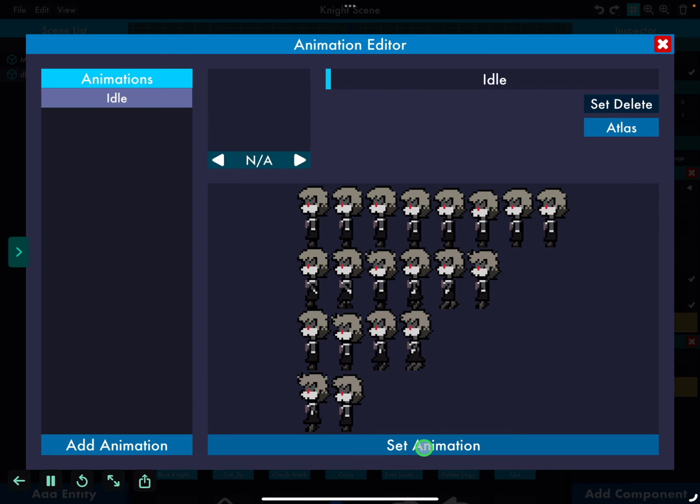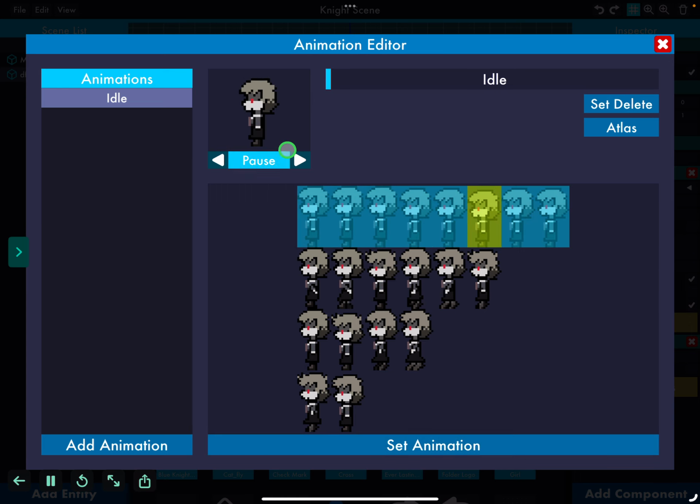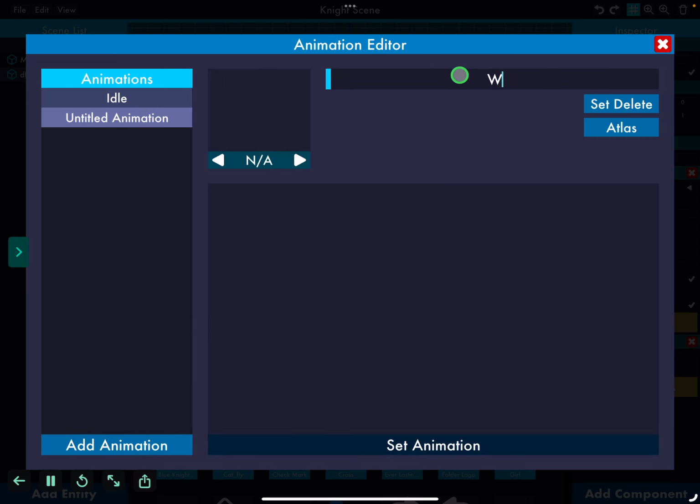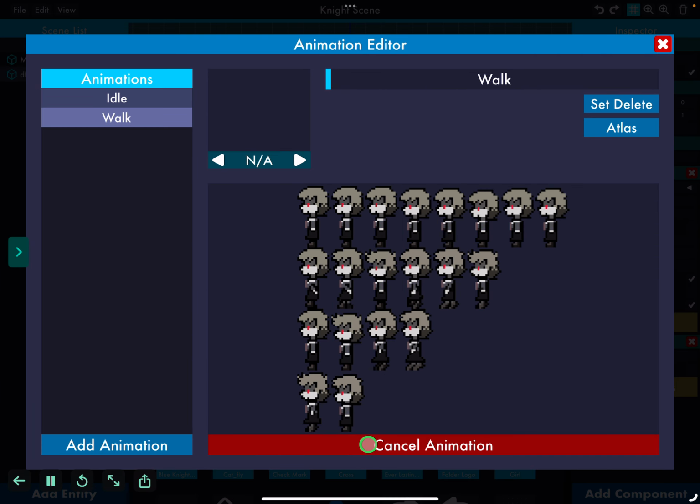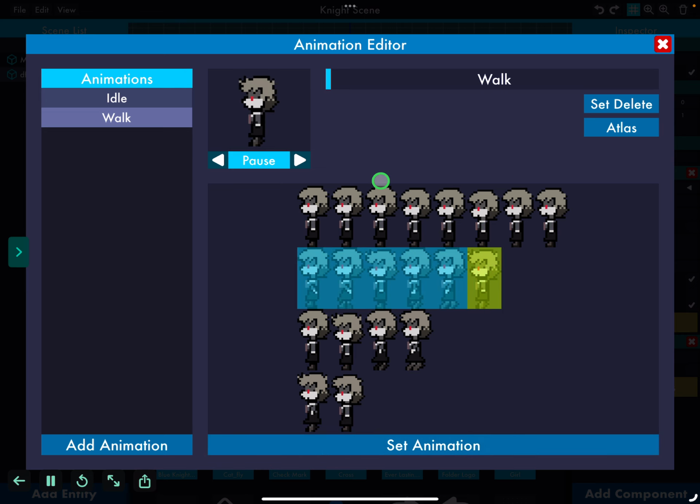If I click on Set Animation, you see this one showed up, and when I click here, it highlights the first row. Then I click over here, boom. Then I click on Confirm Animation, and boom, the idle animation of the girl is playing. I can click on the idle animation, and then the walk animation. I'll click on the atlas, and you can see it saved the atlas from last time, so I don't have to go back and search for it. I can click on Set Atlas, click this one all the way to this one and confirm it, and you see that it walks, which is very nice.